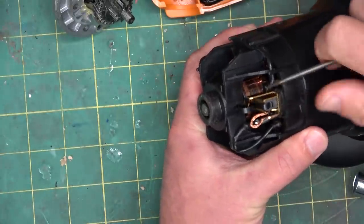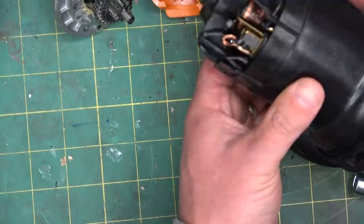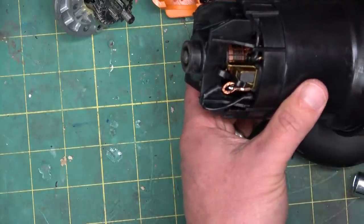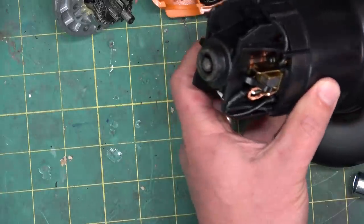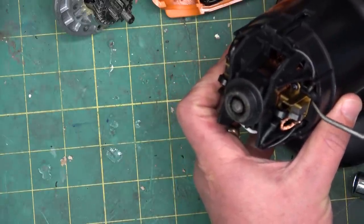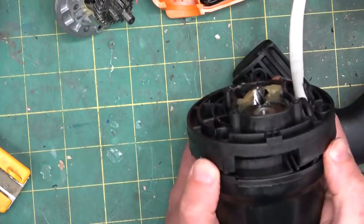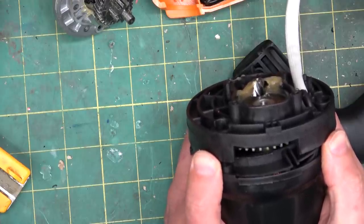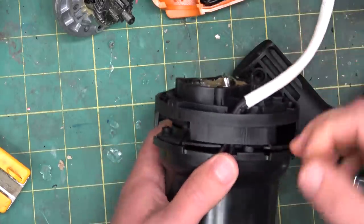We'll get the brushes backed off. Nice brass housing for the brushes. That's good conductivity, especially good thermal conductivity. But it is just in on the plastic, so you get the brushes hot and she'll melt right out of her. This front bearing assembly, well, the front housing and bearing holding assembly, is quite rough.